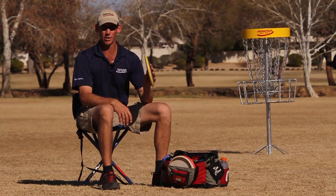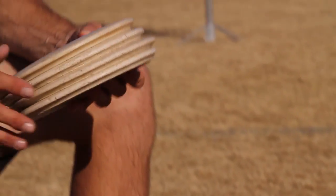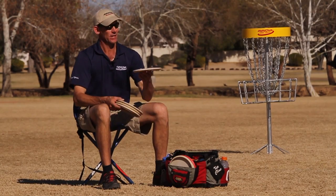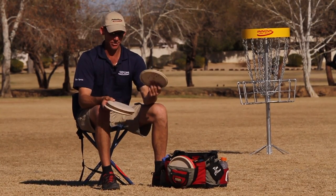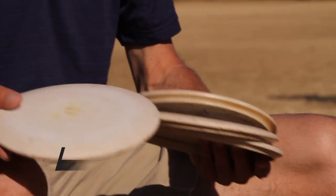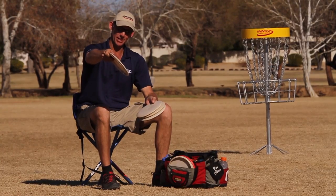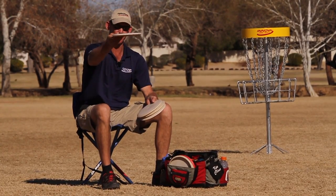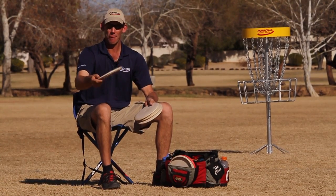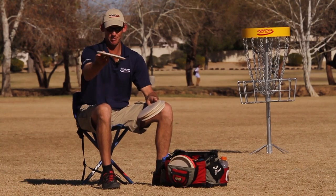I barely ever use either one of those discs, just once in a while. And I have my mid-range selection, which are all KC Rocks, starting with the most worn — usually mostly heavy weights as well. I throw between 177 and 180 on the rock. This one I've had in my bag for probably four or five years. I can start this thing on a big hyzer and it will roll all the way over and finish to the right. I like to throw short rollers and very tight wood shots with this disc — start with hyzer and flip to flat.